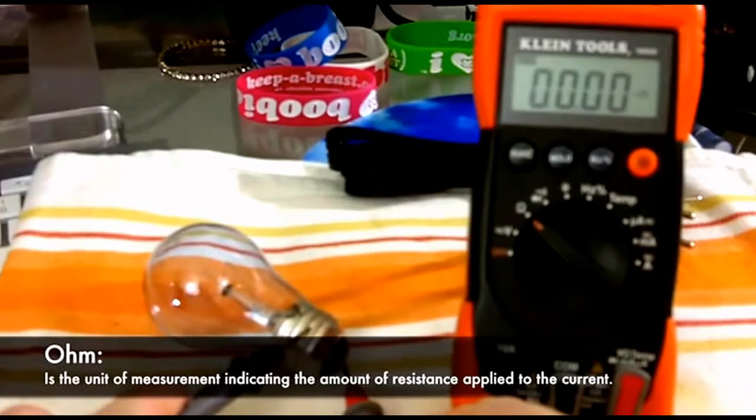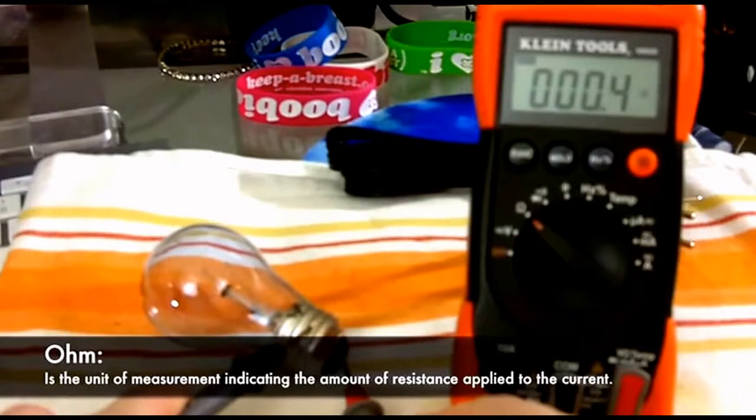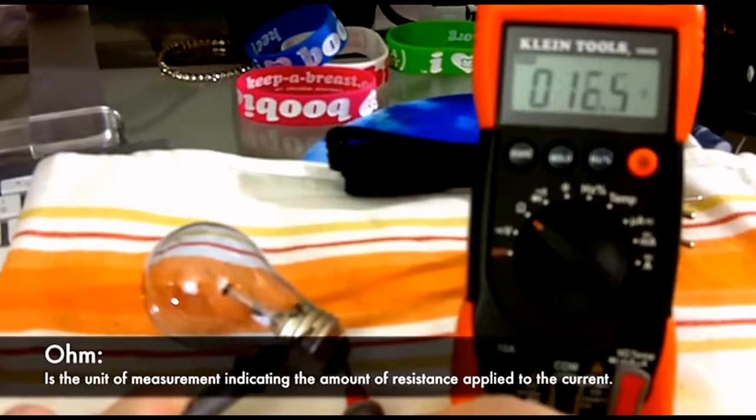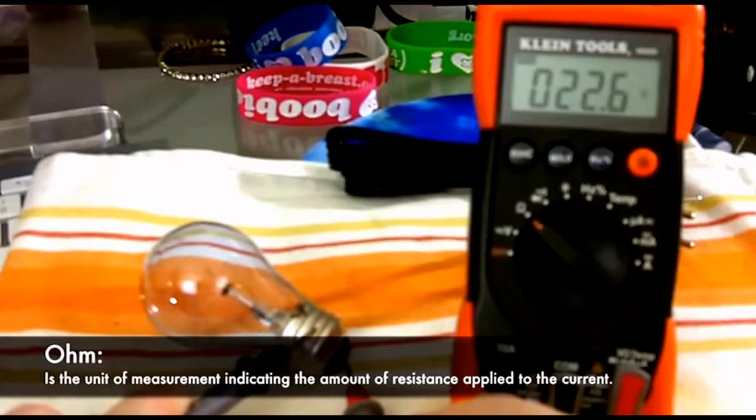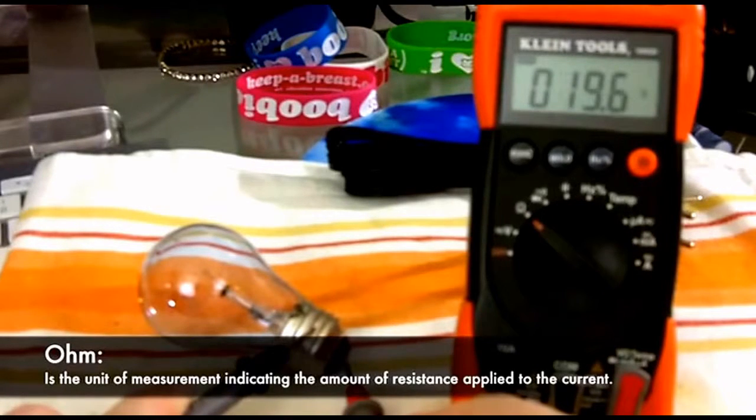Black to the threads. Red to the positive post. Now it's reading it. I don't know much about light bulbs so I don't really know what that means. It was just a good example.